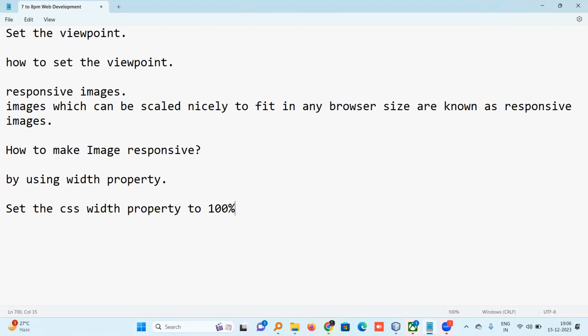Set the image width to 100% to make the image responsive and scale up and down. Here we will take one example, then you can understand very easily.